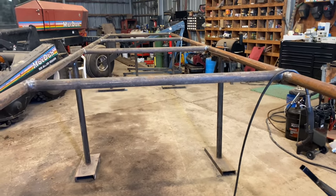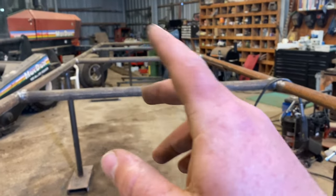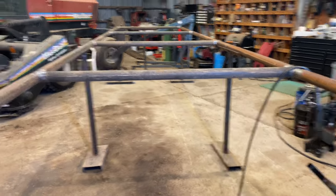Now we got 1, 2, 3, 4, 5, 6, 7. So 7 more joints to weld. We'll get our 7 joints welded up, and after that, I'll go to cutting my holes for the sucker rod. I'll show you that eventually too. So let's keep on welding.